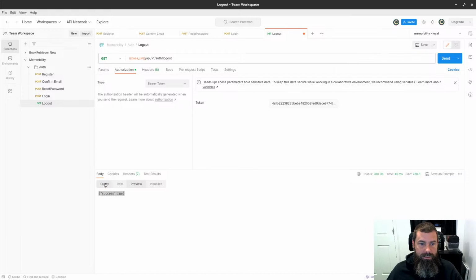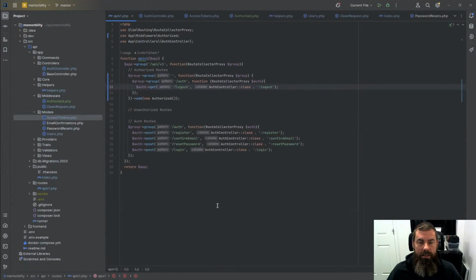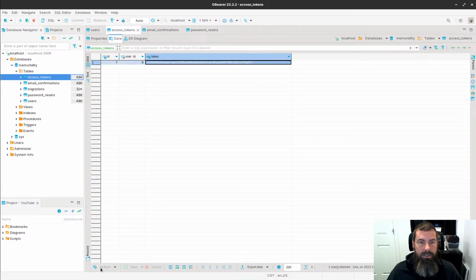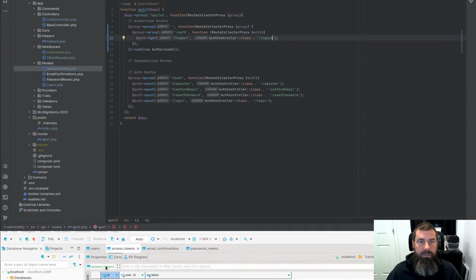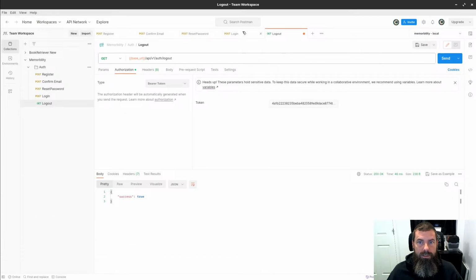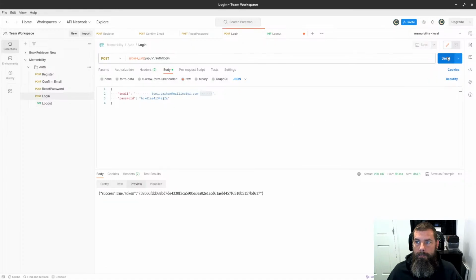We get back success true. So now if we go to the database and refresh, we have this, let's just delete this token. All right, let's try it with logging in. We get this access token, so let's take this and copy it.